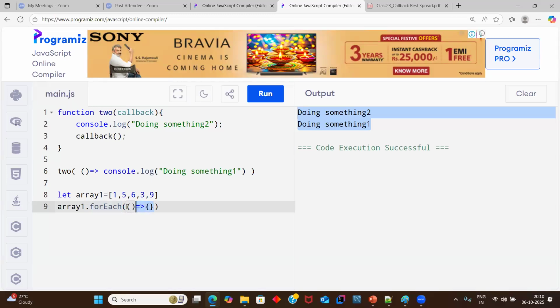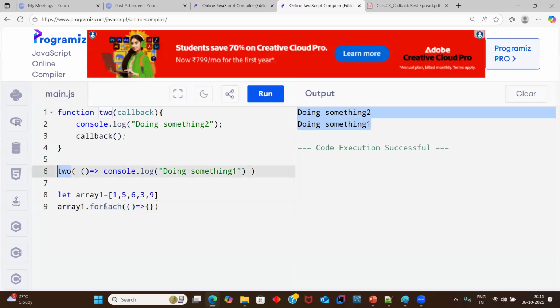What is it? Can anyone confirm? In forEach, I have written something. What is it? You remember the arrow function shortcut? Arrow function. Nothing but what you're doing is passing an argument to forEach as a function definition. Nothing but it's a callback. So whenever I read this kind of code, you should understand that forEach is a function, and we are also providing some definition. forEach is a function, it is taking one argument as a callback. I'll repeat, forEach is a function, it takes one argument as a callback.